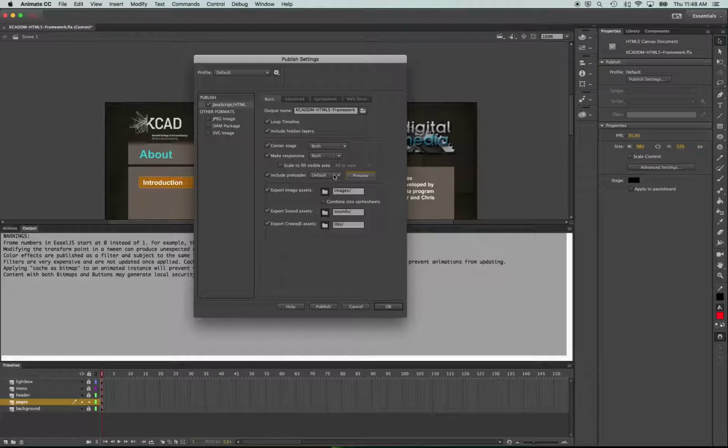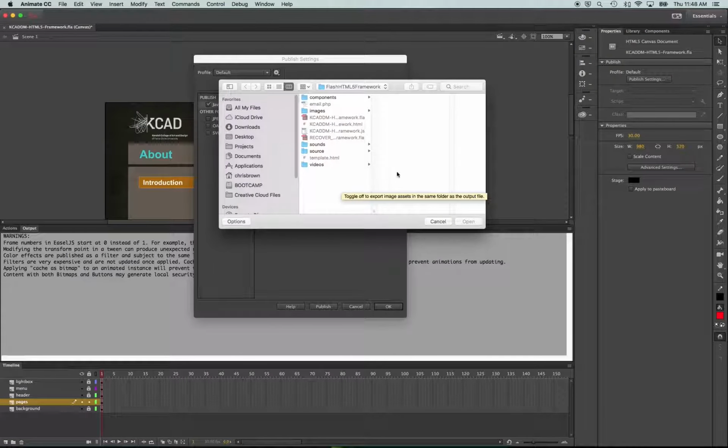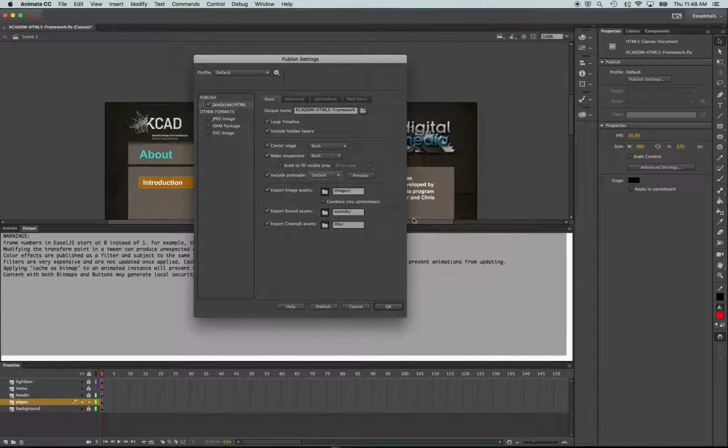What you can do, instead of the default, is choose browse and then just go find one. If you do a quick Google search for animated GIFs or preloader GIFs, you can find a ton of very low image size preloader GIFs that you could then load from your computer and it will generate it.